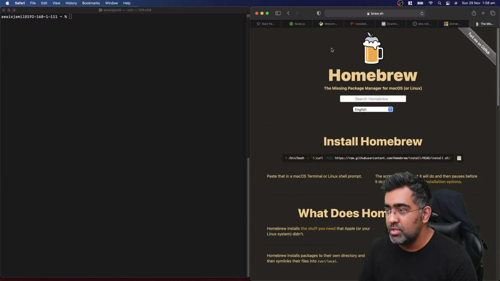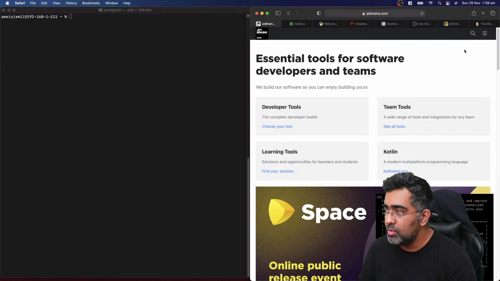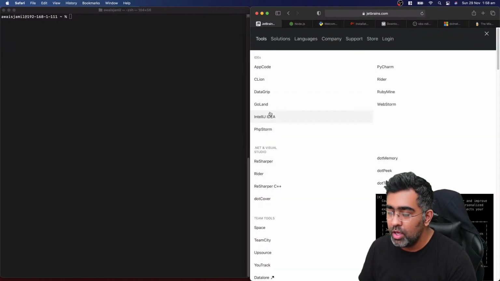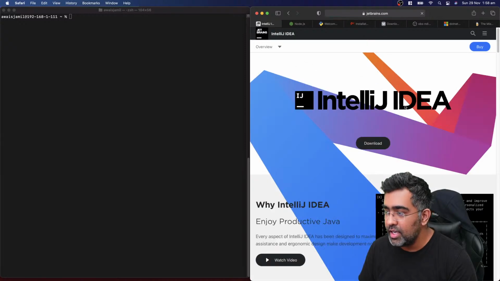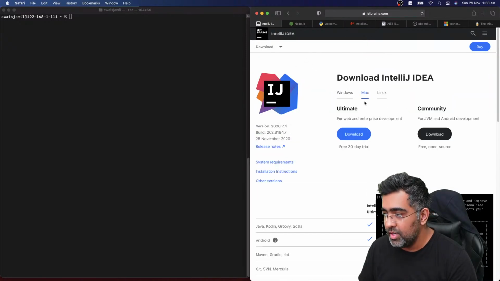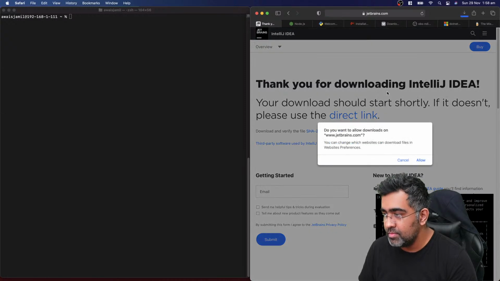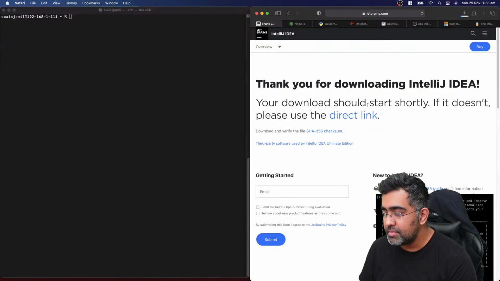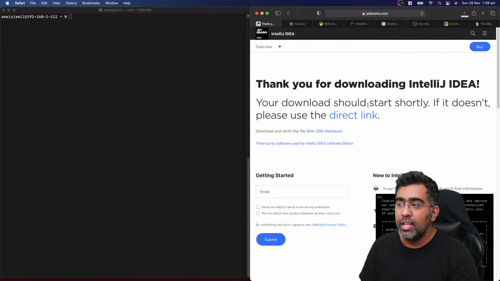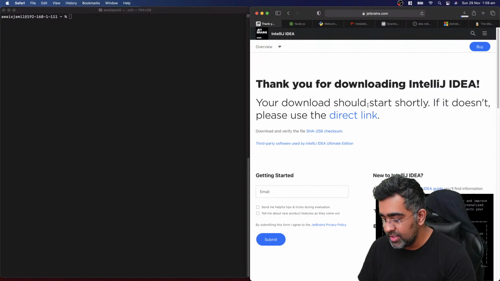Now it's time for us to install some JetBrains products. So I'm gonna go and install, let's just start with IntelliJ. I'm going to download the Mac Ultimate version. Just allow that. And if IntelliJ works, then that means WebStorm will work, PyCharm will work, PhpStorm will work, because this has other plugins as well. All right, we'll try Flutter as well.